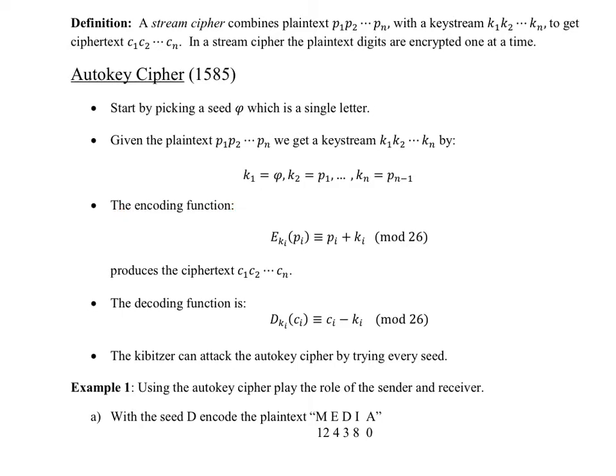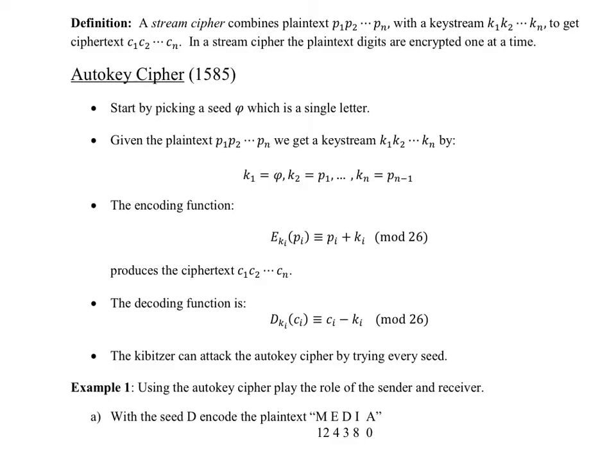So then our encoding and decoding functions are as follows. We just take our mod 26 congruence and we either add the key for the encoding or subtract away the key for the decoding. Now, this isn't a particularly secure cipher for modern use because the kibitzer can simply attack every possible seed that could be out there and then crack the code. But if you'd never heard of the auto key cipher, I suppose that it does provide some sense of security.